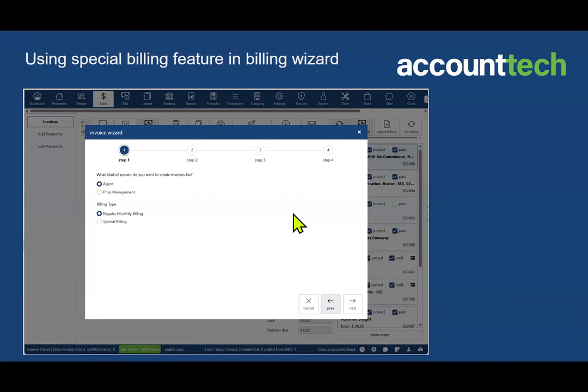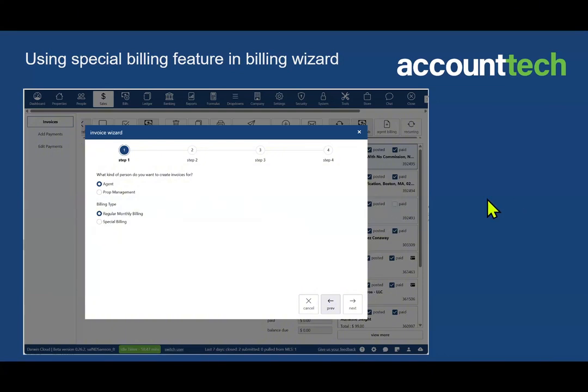But let's say there's a recurring item on the agent's profile that's flagged as a special E&O billing or a special MLS billing or something. Those items on the agent's profile, where it's not flagged to be all months or not flagged to be a certain month of the year, won't be invoiced when I run this wizard. It's only if you click special billing that those items will get charged.